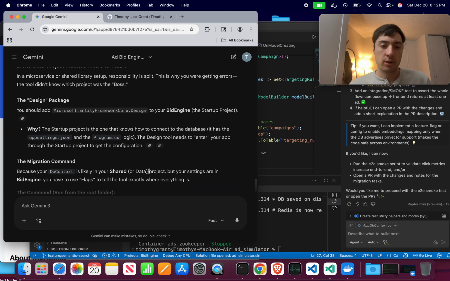The startup project is the one that knows how to connect to the database. It has the appsettings.json and the Program.cs logic. The design tool needs to enter your app through the startup project and get configurations.